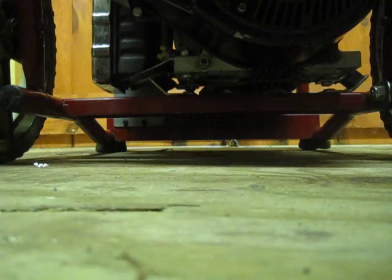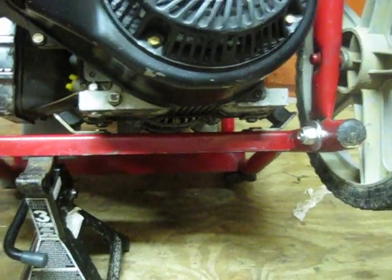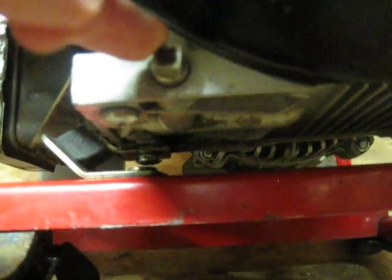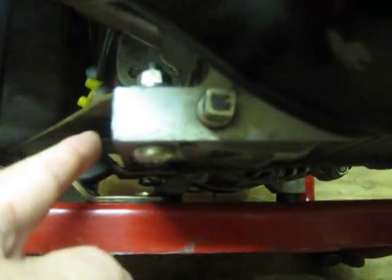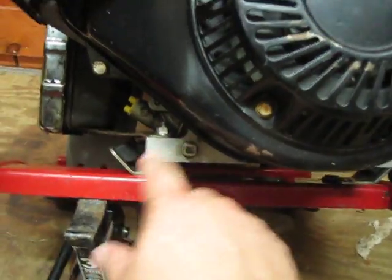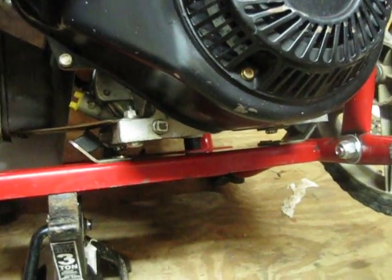Let me show you the chassis underneath. I use a jack stand — just move it forward and the whole thing moves up. Here's underneath. This was completely filthy — I cleaned it down with a super cleaner from Walmart. Here are the oil plugs I was telling you about — you remove this to change out the oil. You can see the heat sink, and oil outlets here and on this side. This engine mounts in other applications too, so that's why they have multiple oil plugs — you can mount it in any direction and still have access to the oil plug.